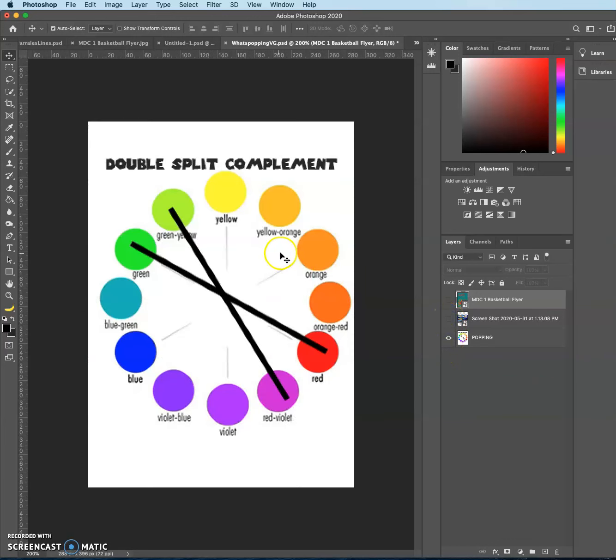And then our color scheme is going to be the double split complement color scheme. That's a very easy one because it just forms an X on the color wheel. And then you want to make sure that the two colors are touching on each side. If they aren't touching and form different color schemes, that would not necessarily be appropriate for this project. So you pick your base color, you pick the color across from it, which is obviously the complement, and then you pick one that's touching with its complement.